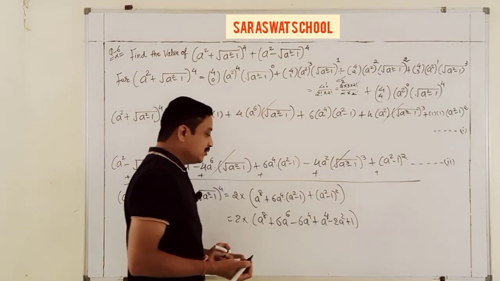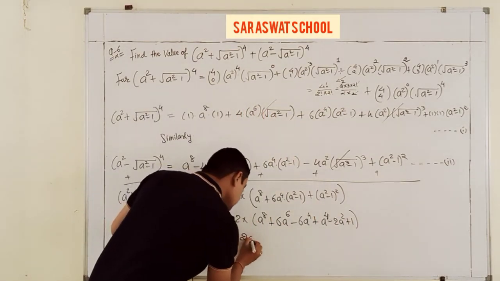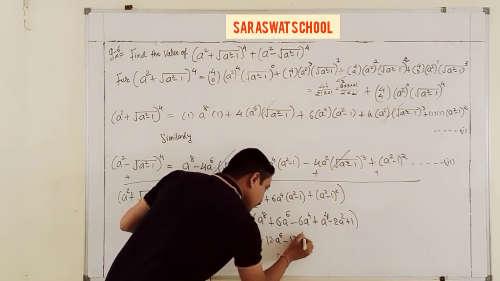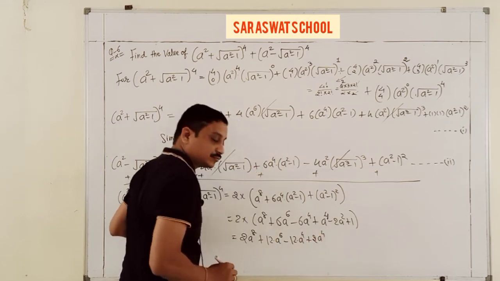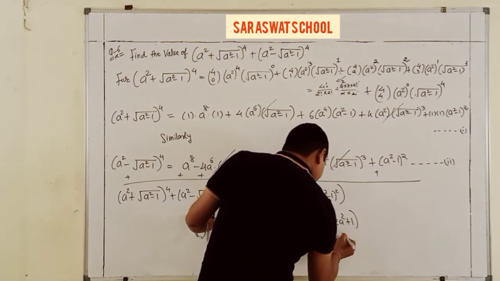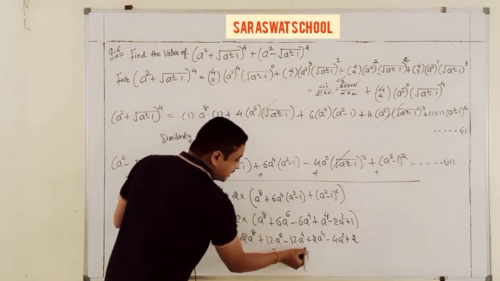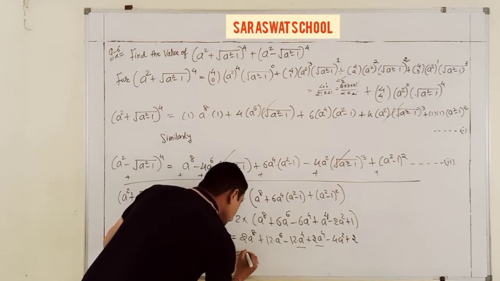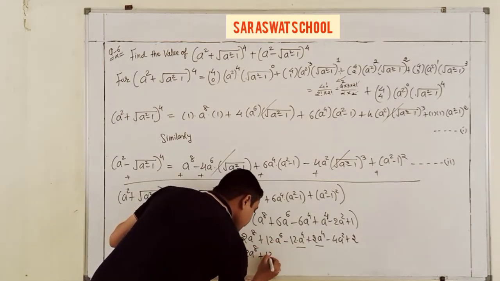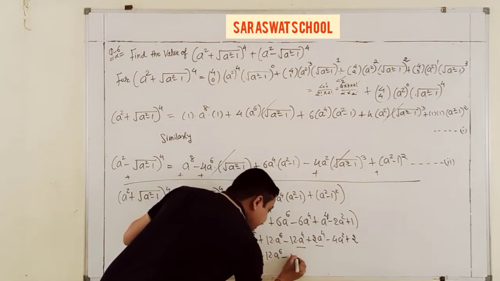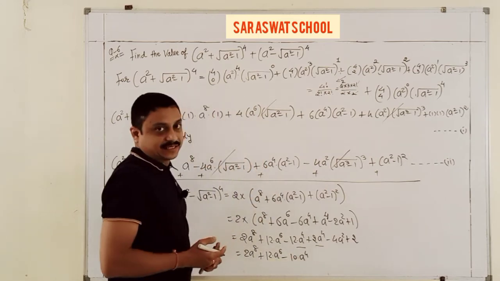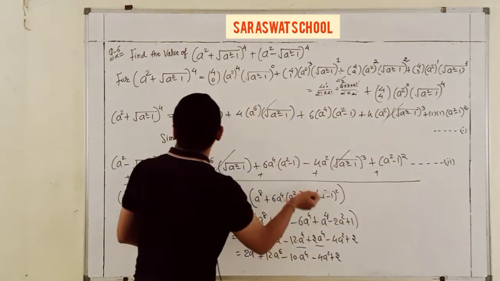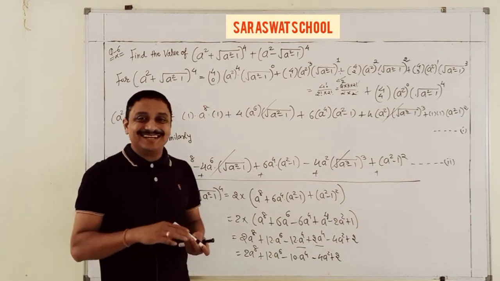Yes. Now you can get the like terms. 2 times a raised to 8, 12 a raised to 6. Now 12 a raised to 4 plus 2 times a raised to 4 minus 4 a square plus 2. So this is a like term. And always like term you take plus minus. So twice a raised to 8, 12 a raised to 6 minus 10 a raised to 4 minus 4 a square plus 2. And here students, our question 6 is easily done here.